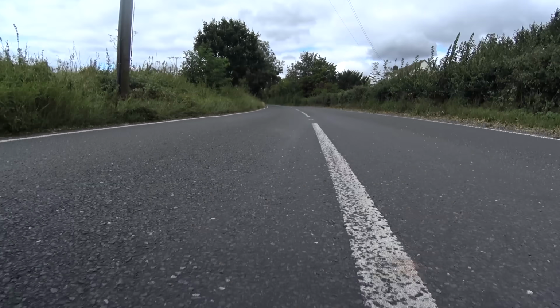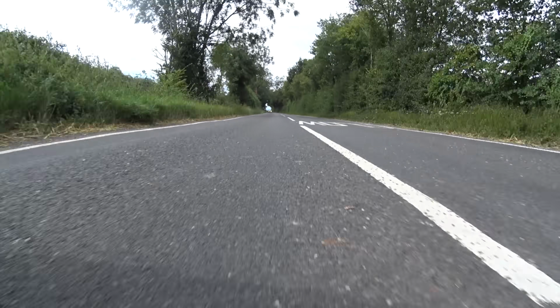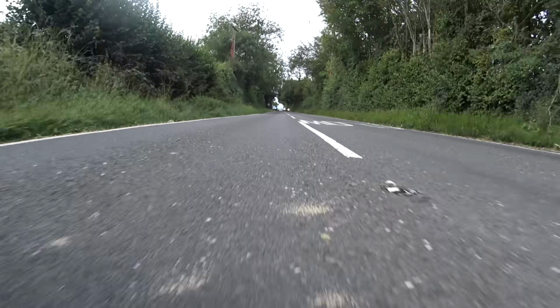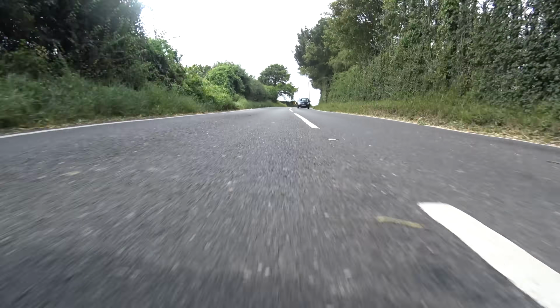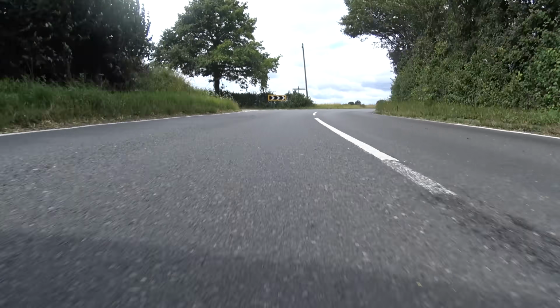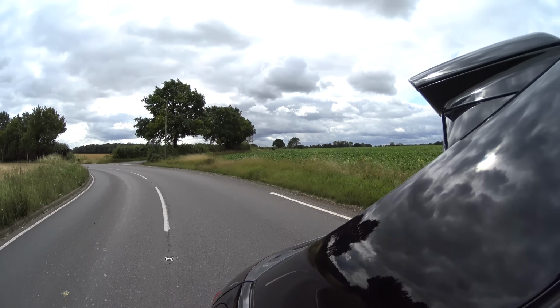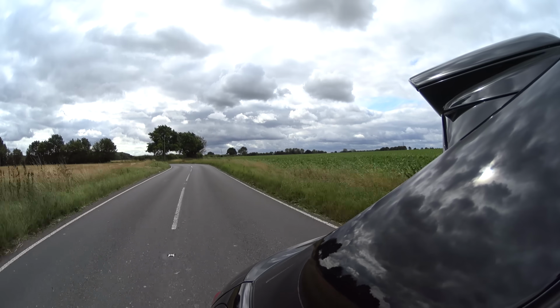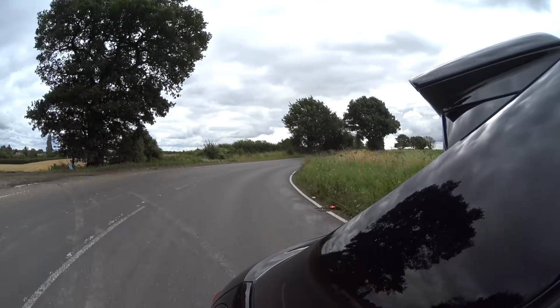Well, let's get it into second and let's boot it. Okay, so boost comes in about 3, levels off about 5, and by 6 it starts going. It's very progressive and nice, and it whips up to decent speeds very quickly. It is geared very short, and the car is fun to chug around the bends. It's linear, it's progressive. It comes in at 3 and it holds to about 6 and then it's done. It's a shame that it just doesn't rev longer, basically. But yeah, it just moves.